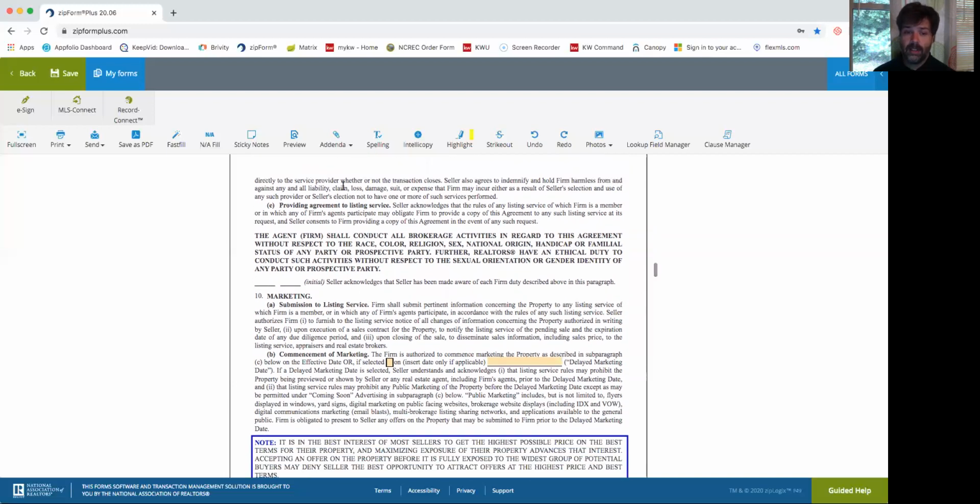We also provide this agreement to the listing service. So in the event the MLS needs a copy of this, we are getting that authorization to share. Sometimes that may be necessary in the event of a commission dispute or otherwise. So we will have the seller's permission to share that.